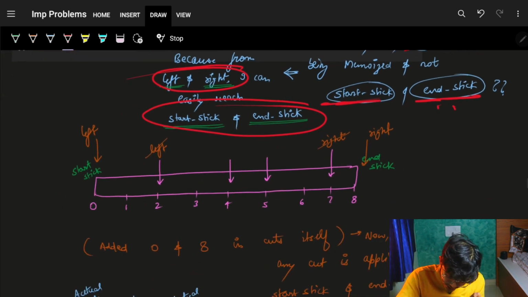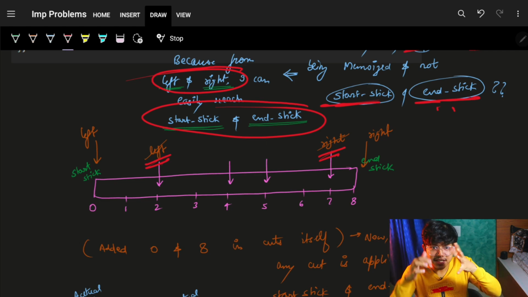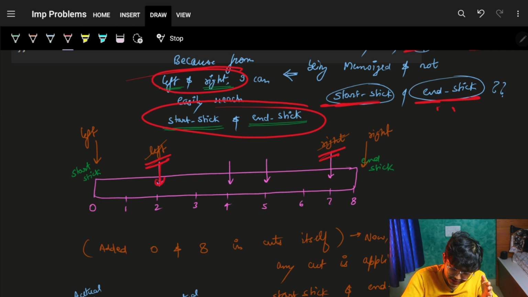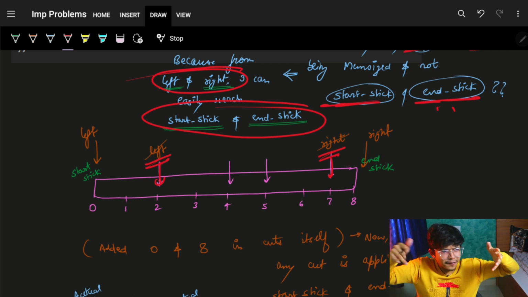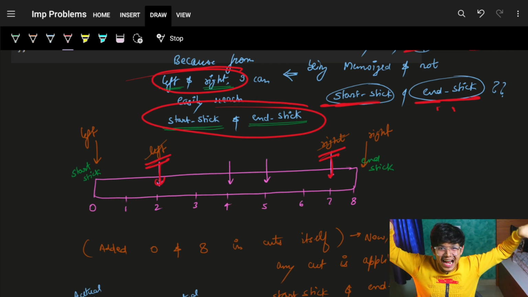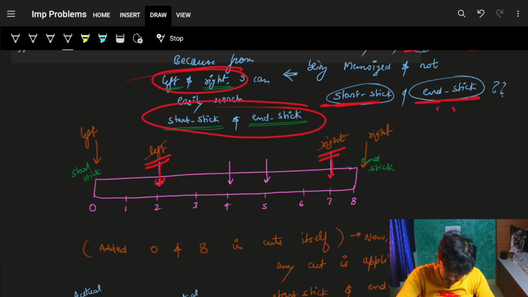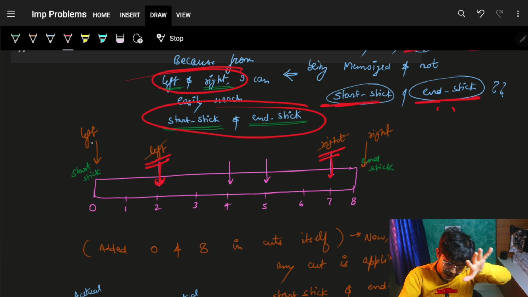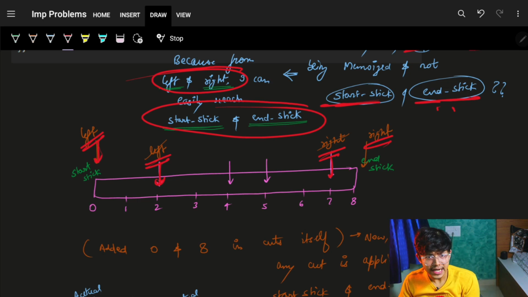Aryan, how is that possible? In the last example, your left was here, right was here. Left and right started from the cuts itself. What if I just push my cuts at the start of my array and at the end of my array itself, which means at the end of my stick itself? So basically I shifted my left at the very start and the right at the very end.